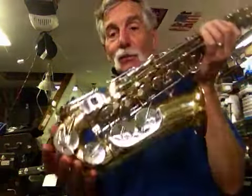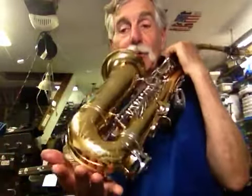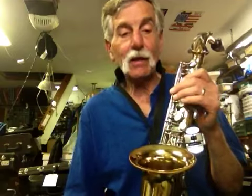Anyhow, for the price range, you can't buy the parts for this price. Again, under $300 for a really nice playing saxophone, in pretty darn nice shape for a used instrument. I'm sure the previous owner just couldn't play it. It was absolutely unplayable when I got it, and after hours and hours of work, it's a playing instrument.